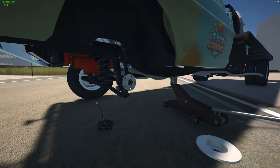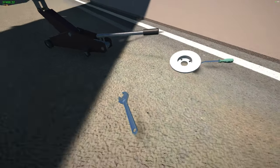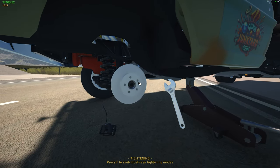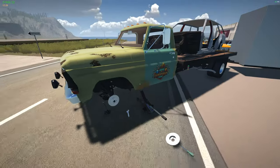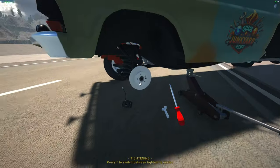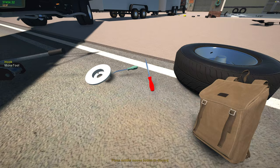And damn it to hell, I didn't grab the hub. Let's see. Okay, so the 5-bolt still works, even though it says it doesn't. Okay, thank the baby Jesus for that. Anyway, we need to grab a screwdriver, so let me go grab a screwdriver, and let's go ahead and tighten this up real quick. There we go. So I'm glad that is intercompatible.